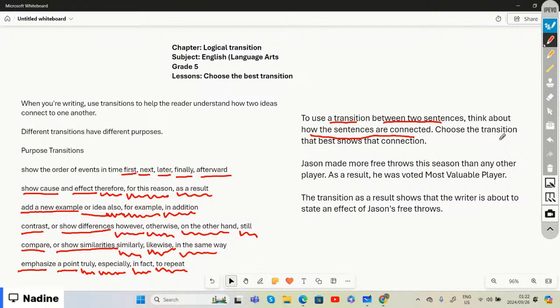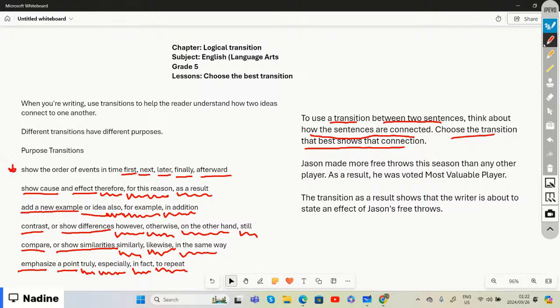So you need to choose the best transition that best shows the connection. And that is why I said, based on whatever you are writing, am I trying to show the order of events? If you're talking about your vacation, first you make mention of your vacation. After that, you are going to tell us all the things that you did during your vacation. That means you're going to show us the order of events.